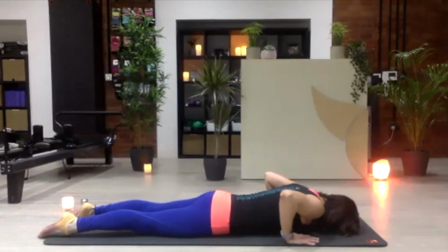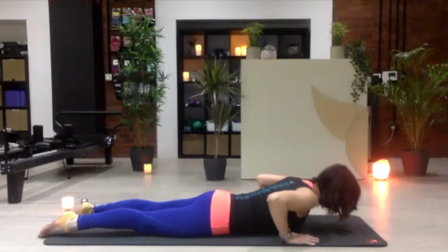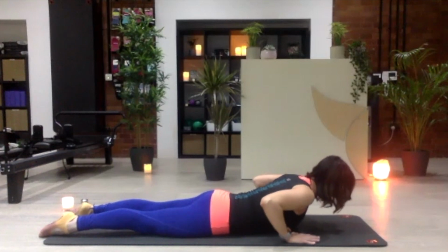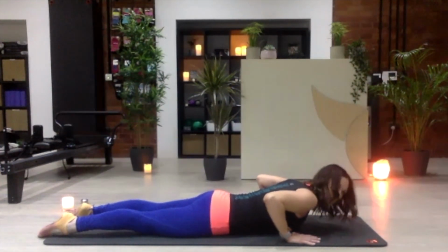Okay, so we're really going to look at opening up through the front of the body now. It always gets very tight in there when we've been sitting a lot. So you're going to reach the elbows back towards the heels. Notice as the elbows reach back, the collarbones get wide, the head lifts, and keep reaching the elbows back to encourage the breastbone to reach the front edge of your mat. Feel like your hands are pushing forward, your elbows are pulling back. And then relaxing it back down.